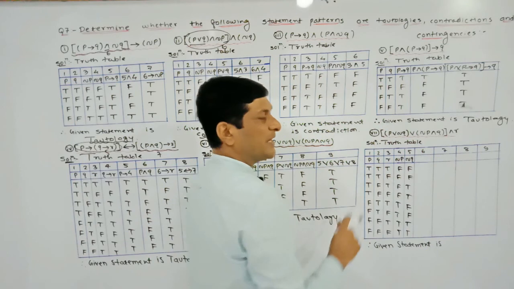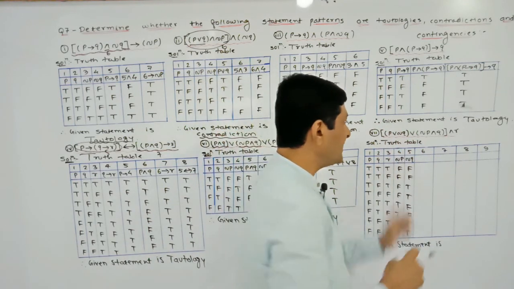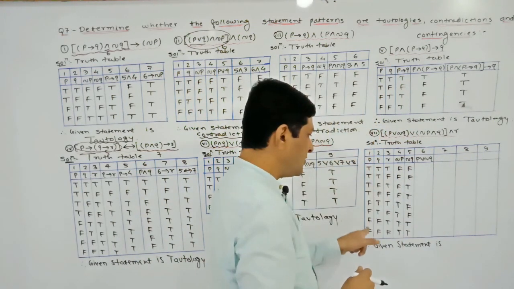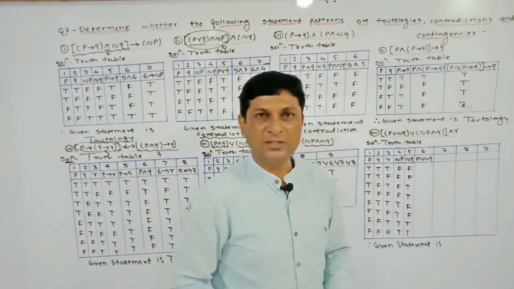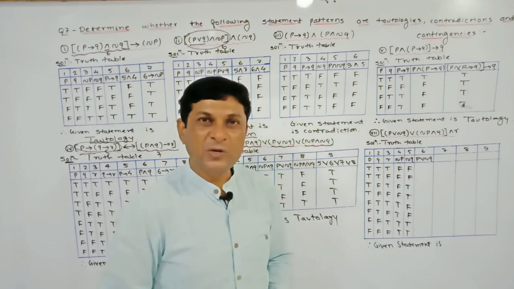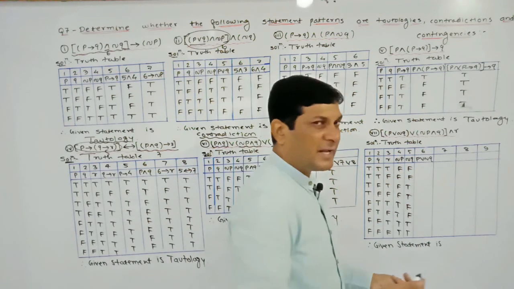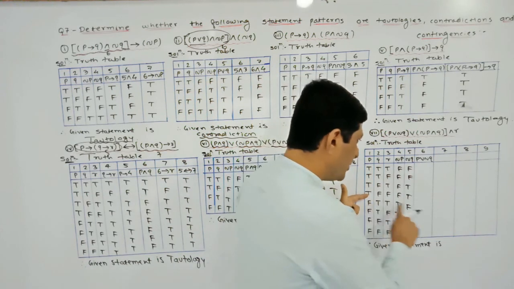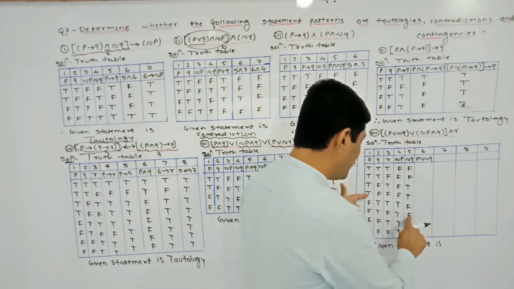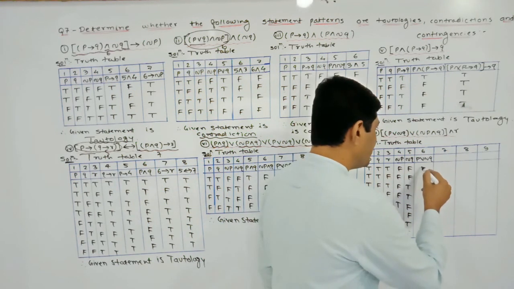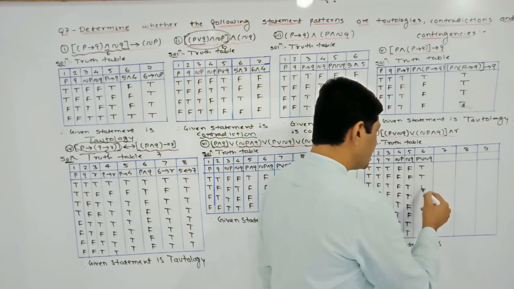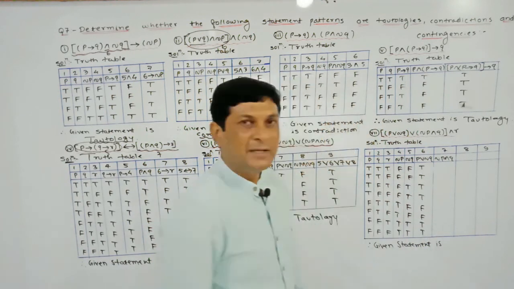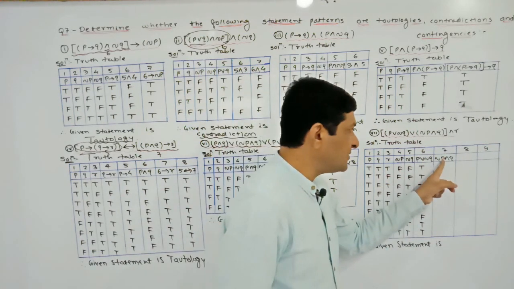Now focus on this statement. First we have to find out P or negation Q. Observe, these are the truth value of P and these are the truth value of negation Q. And we are connecting these 2 statements by which logical connective? Or. So in case of or, at least one statement is true, result will be true. So true. Again here both are false. Again both are false. True. Means what result we are getting here? True, false, true.